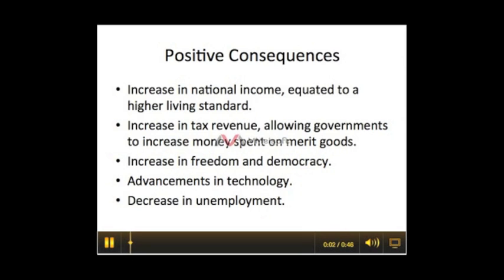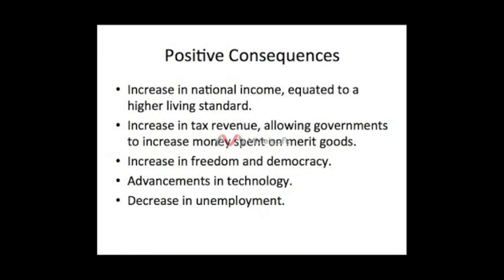Consequences of economic growth. There are 5 positive consequences we define as a positive consequence of economic growth. The first one is an increase in national income, which is equated to a higher living standard. The second one is an increase in tax revenue, which allows governments to increase money spent on services for the good of the community. The third one is an increase in freedom and democracy, which is debatable, but can happen.